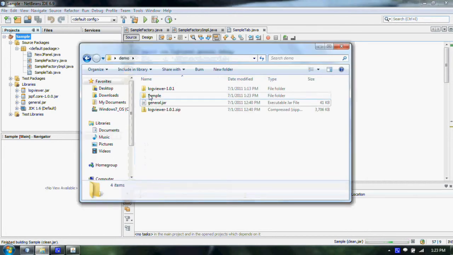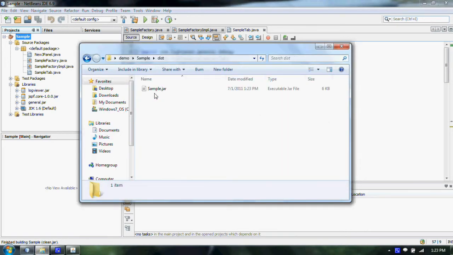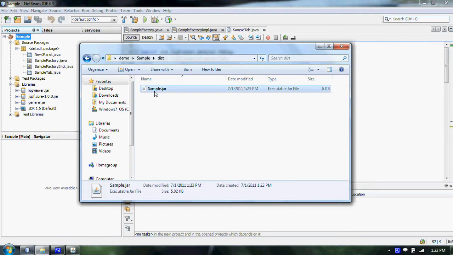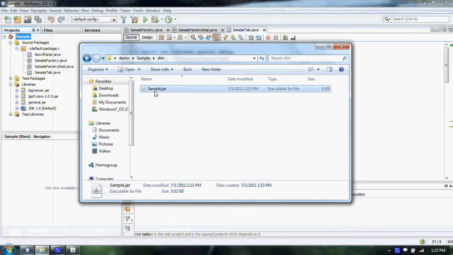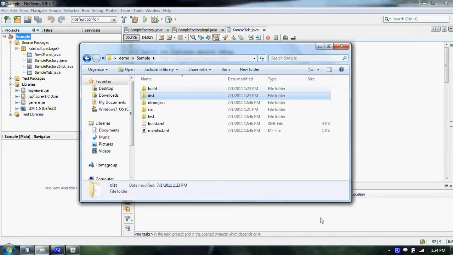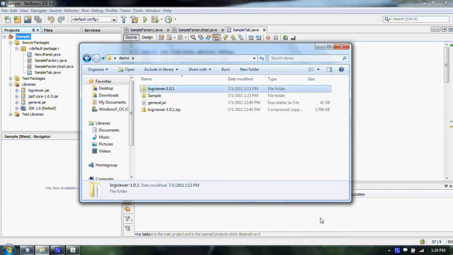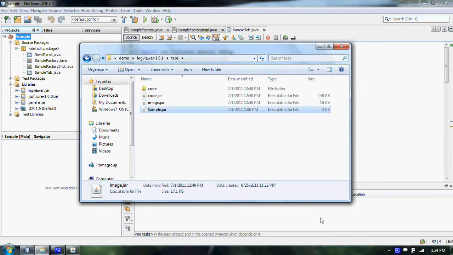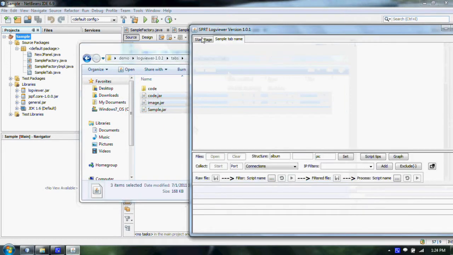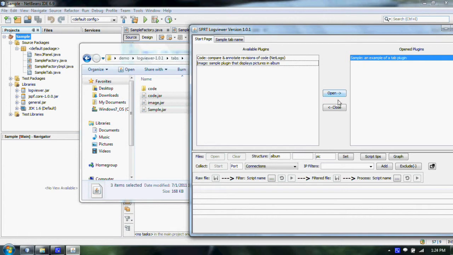NetBeans builds my jar file by dumping it in a folder called dist inside the project, and you copy that jar file into your Logviewer program directory, into the tabs folder. So you can see here I have 3 jars, and those are the 3 plugins that are loaded.